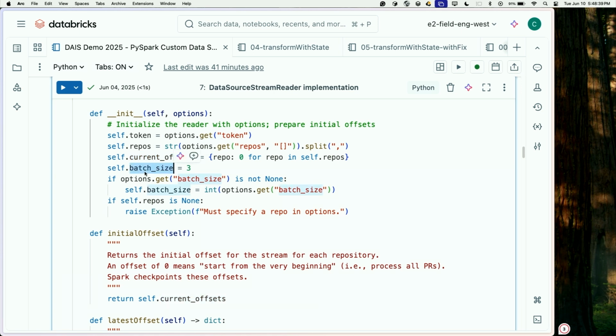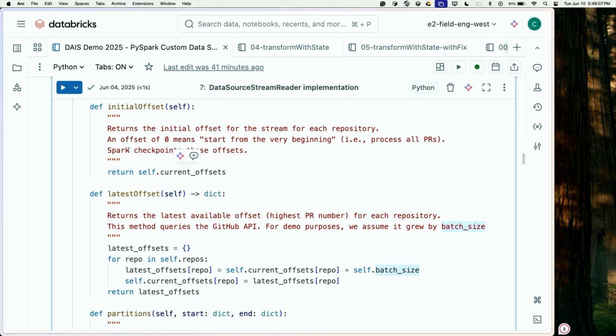Now, this implementation I have here is just a toy implementation. I'm not actually going to be querying the source system to determine what the available offsets are. I've just got some logic that increments it by 3. It assumes there's an infinite amount of PRs, which frankly there probably are, close to infinite.